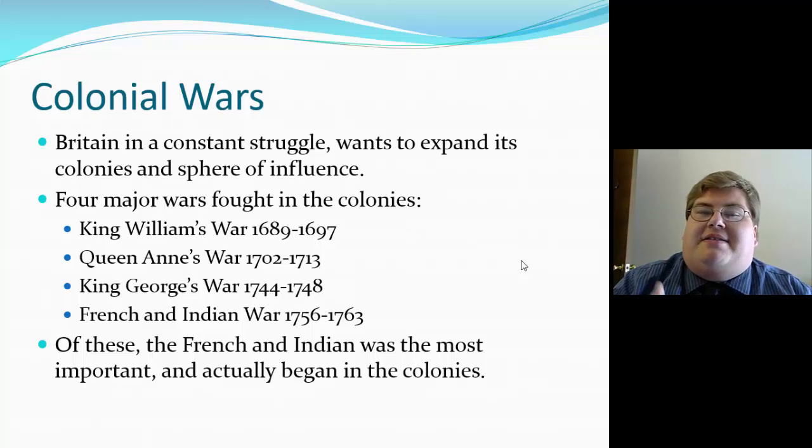The downside is it means that none of the problems that started, say, King William's War are going to be resolved by Queen Anne's War. They're not going to be resolved by King George's War. So they're most certainly not going to be resolved by the French and Indian War, or as it's known in Europe, the Seven Years' War. Here's a hint. Why that?